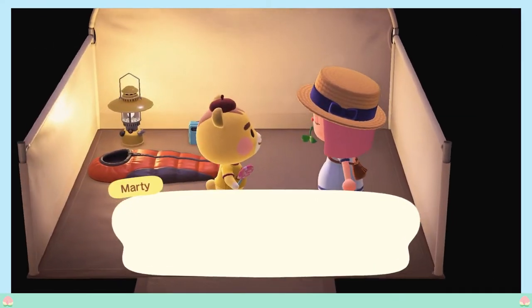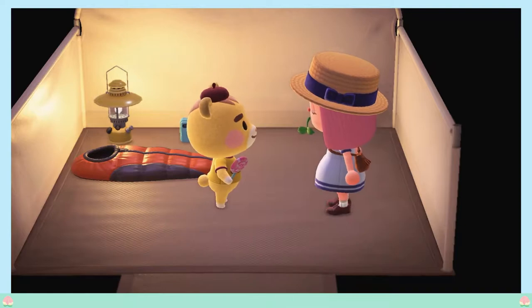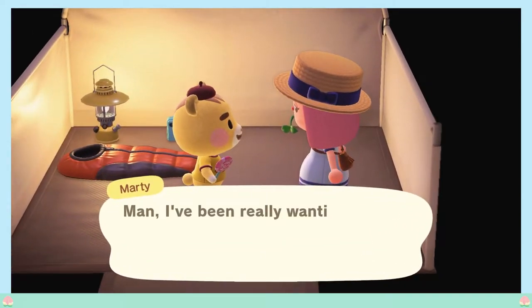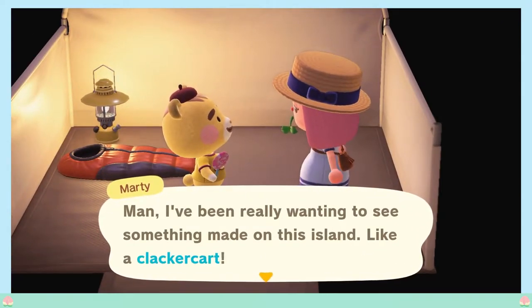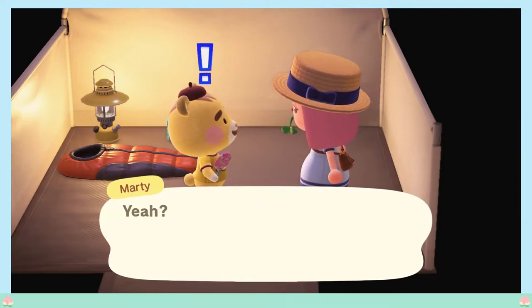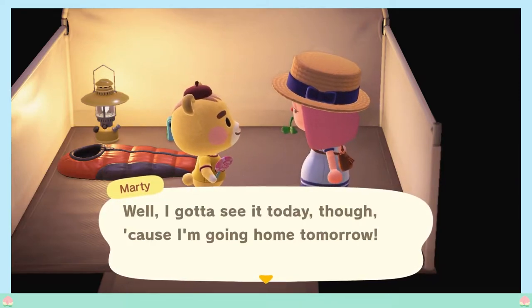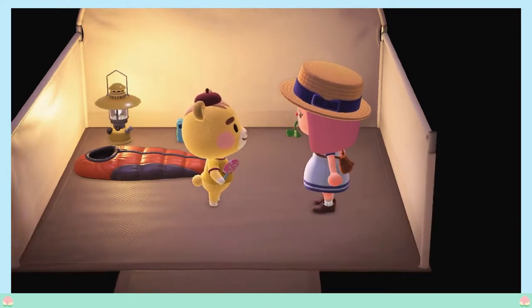Hello, Marty. Thanks for the call. I'm really happy. Oh, I'm real happy you invited me, Pom Pom. I'm really wanting to see something made on this island, like a clacker art. Make it happen. I'll see you today though, because I'm going home tomorrow. Okay.